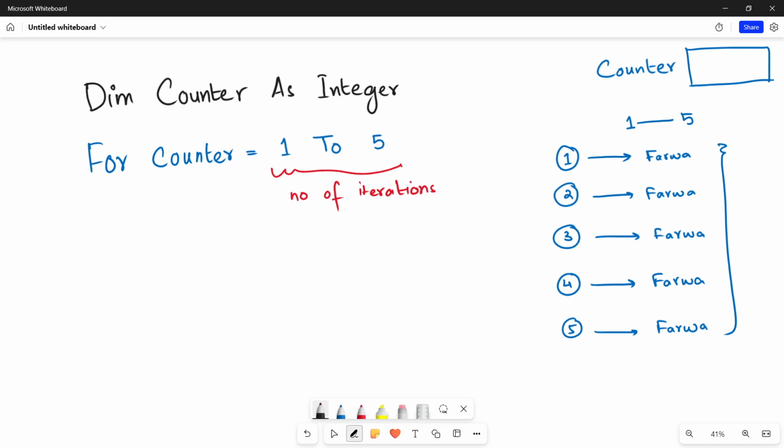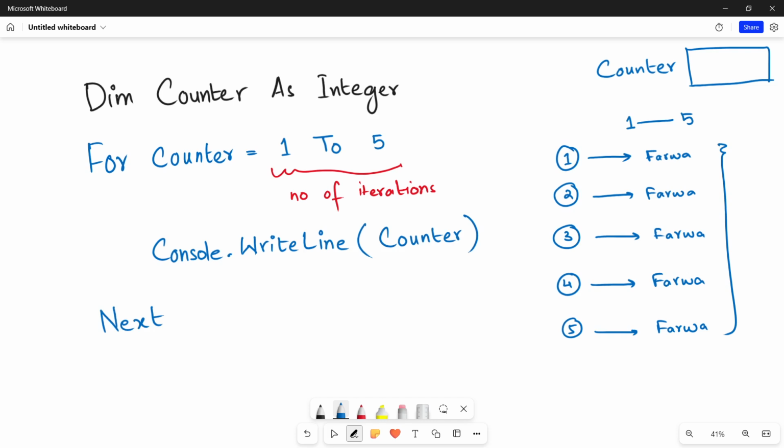Now let's suppose I want to give a command to print something. So let me write down Console.WriteLine, that is an output statement that displays something on your screen. Let me quickly write down counter here so that I can see the changes in the variable counter. And remember not to forget writing the Next keyword when your for loop finishes.